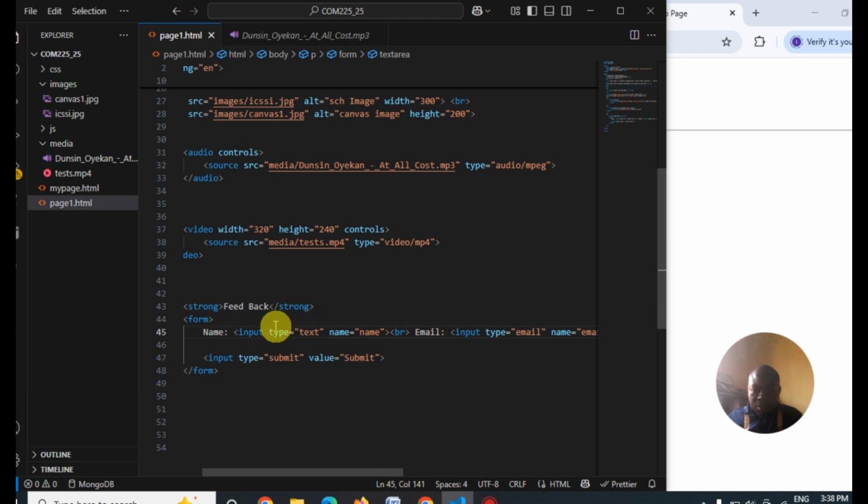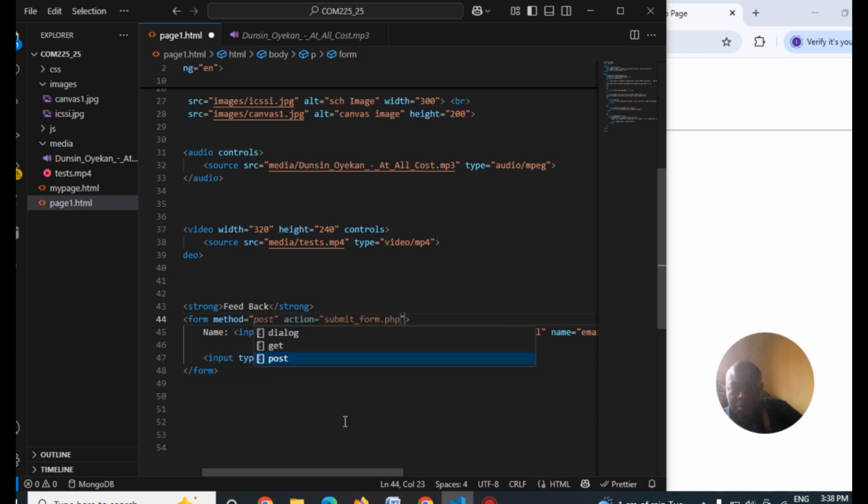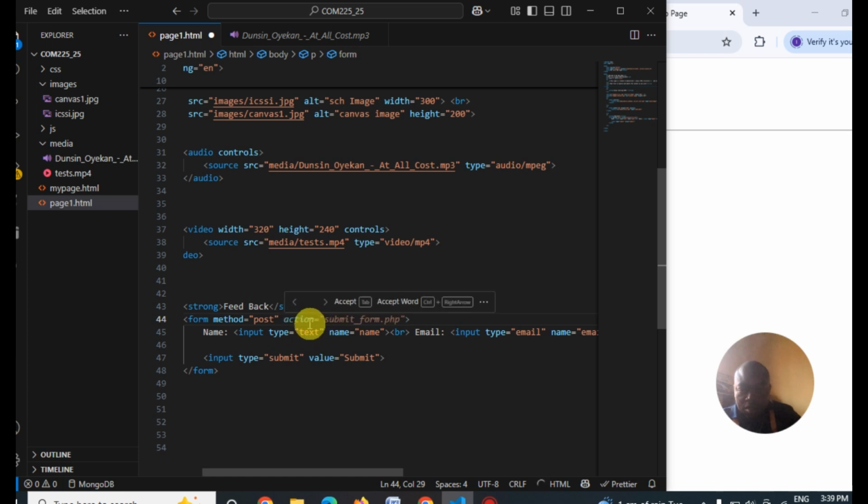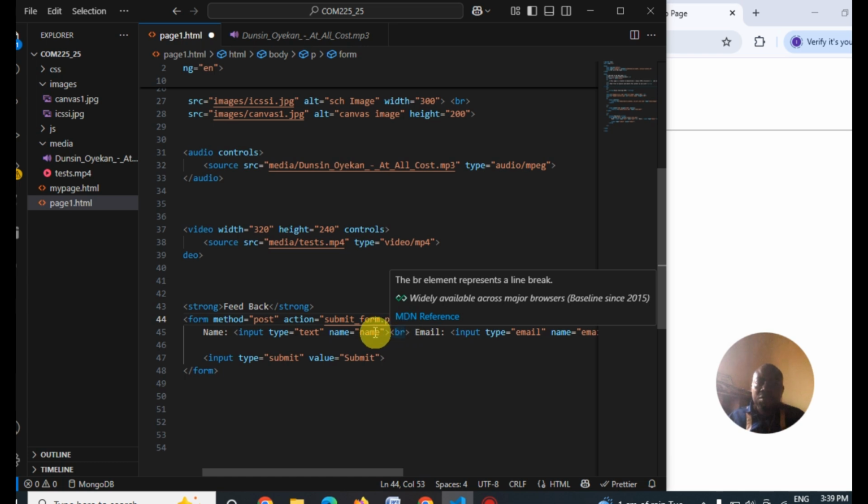Supposing you want to submit, if it were going to work, then we have to edit the attributes of the form here. I think we'll go to that later, but let me just say the form method will be there. Then let's have it post. You can include action, submit form.php. That is if we have created a page as submit form.php, then we can add it there.